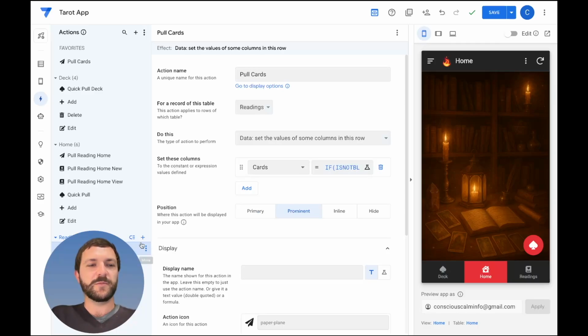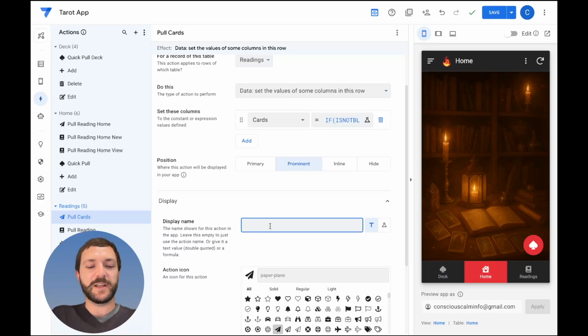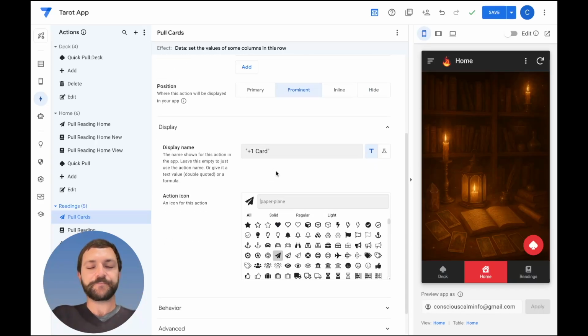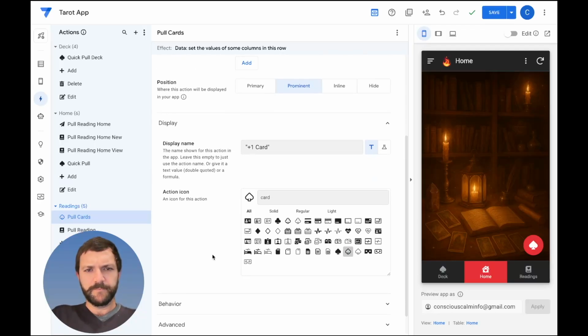Anyway, change the display name to +1 card because we're just pulling one card, and I'll change the logo to, I think we'll go with this, but not filled in like that one. Okay.